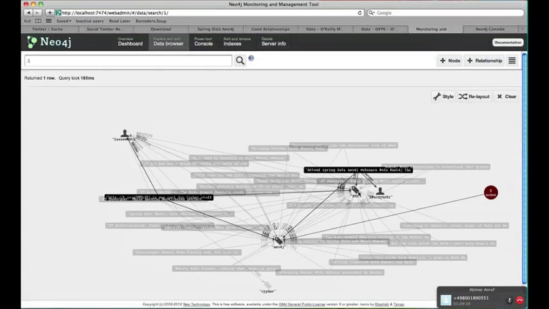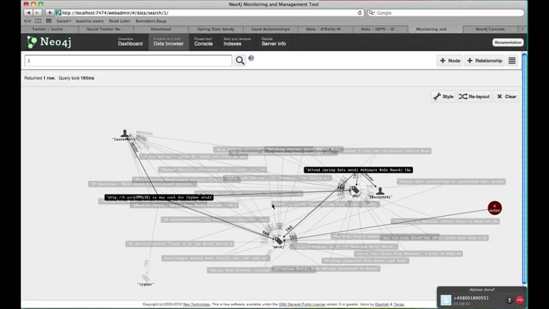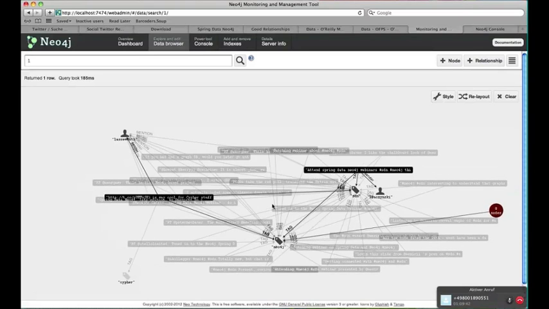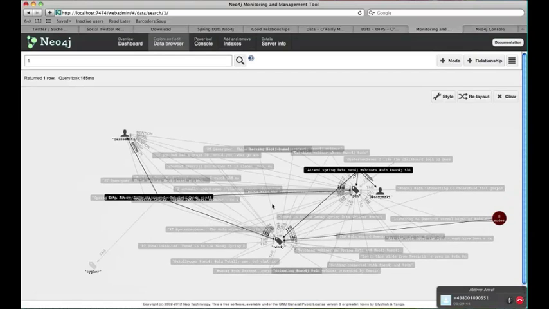On top of this graph, we can now start to analyze this data and find, for instance, implicit connections between people, implicit connections between tags. We can find influential people. We can find trending topics. We can do a lot of interesting operations on top of this graph data. And you saw that it's very simple to write an application to just take the Twitter stream and pull it in, and there's much more that you can do.